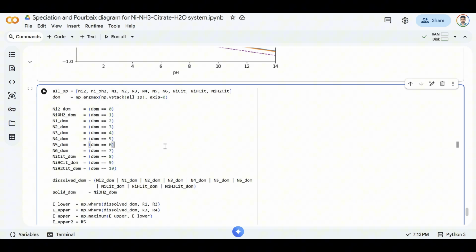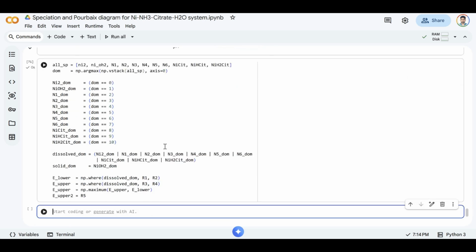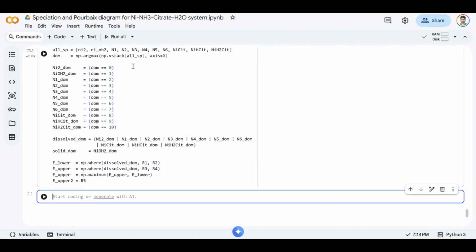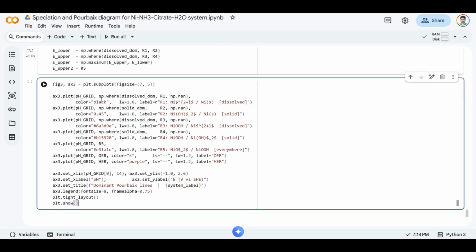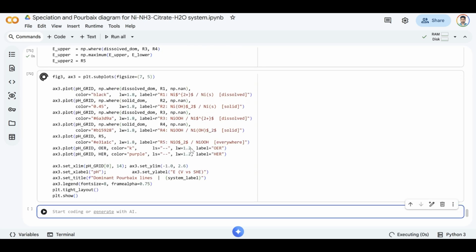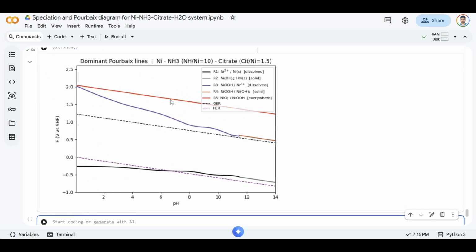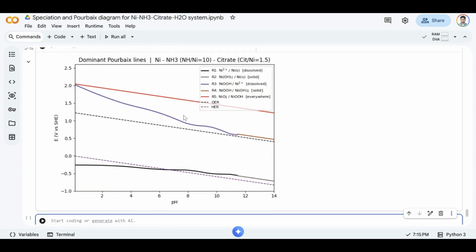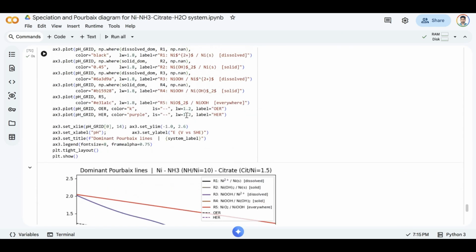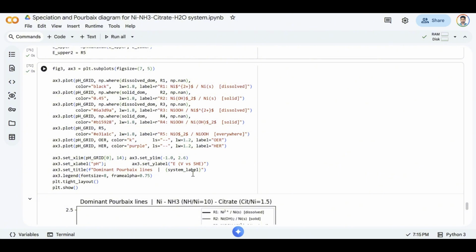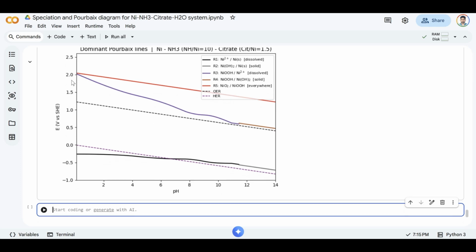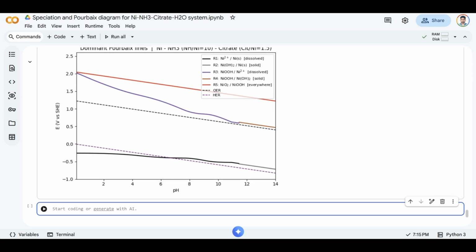Finally, R5 is set as a second upper boundary representing the nickel dioxide nickel oxyhydroxide transition, which sits above R3 and R4 across the entire range. Now, we plot only the relevant boundary lines for each pH rather than all lines simultaneously. As previously stated, R1 and R3 are drawn only where dissolved species dominate, while R2 and R4 appear only where nickel hydroxide is the dominant solid phase. The result is a much cleaner diagram. Each boundary line only appears where it is physically meaningful.